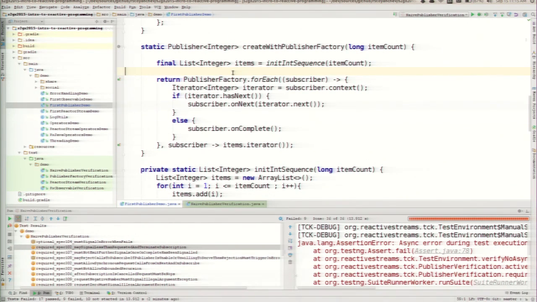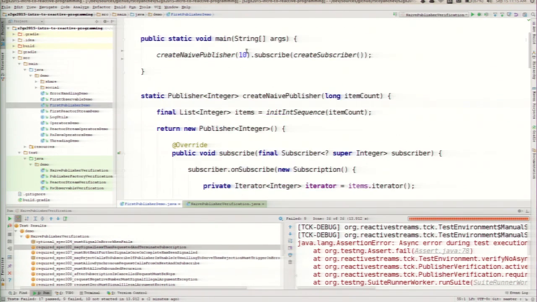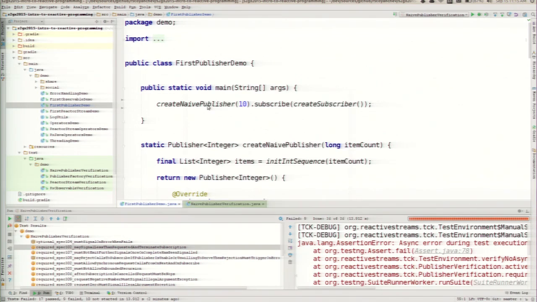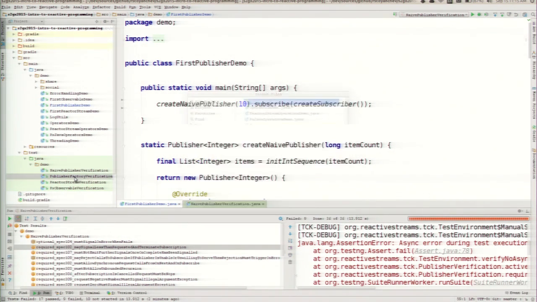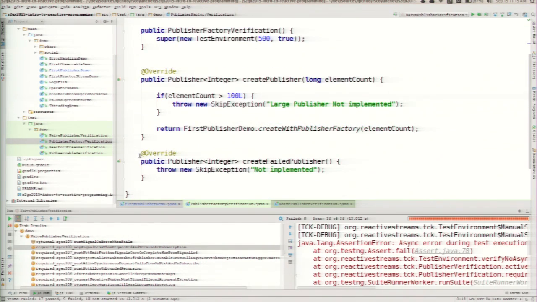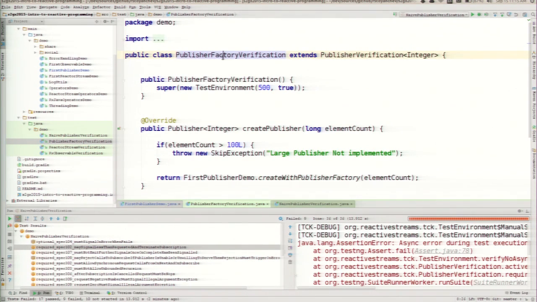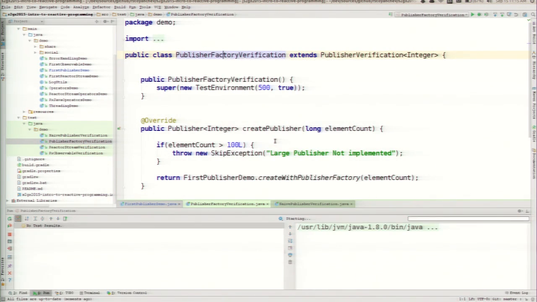all the rules. By the way, one of the important things on those failed tests, one of them was the recursive requirement. Because we did everything synchronously, we just naively published all the items. That leads you into the recursive relationship between publisher and subscriber. Let's take a look at the tests. So here we have another test. And if we do run that.